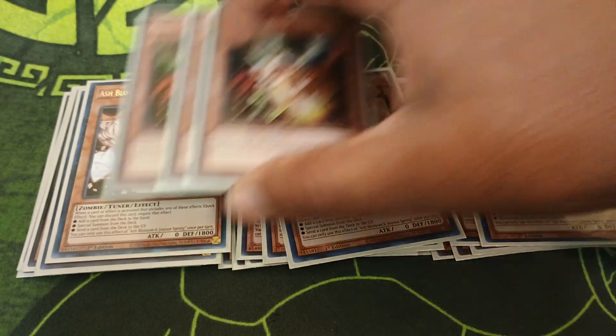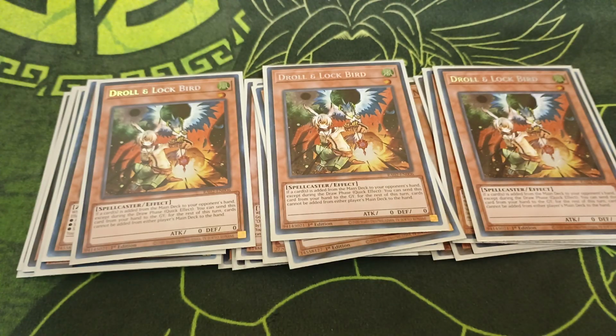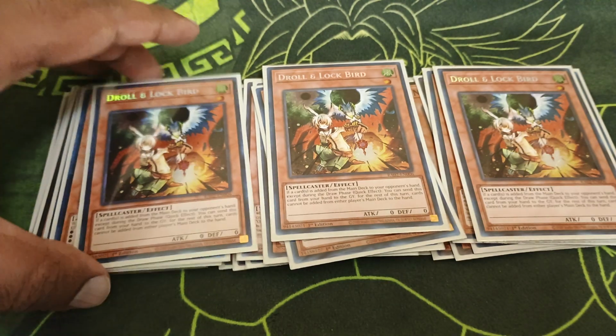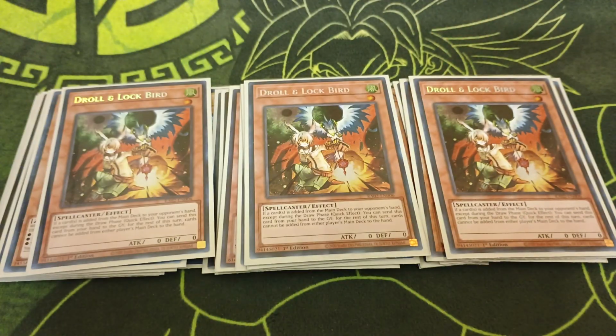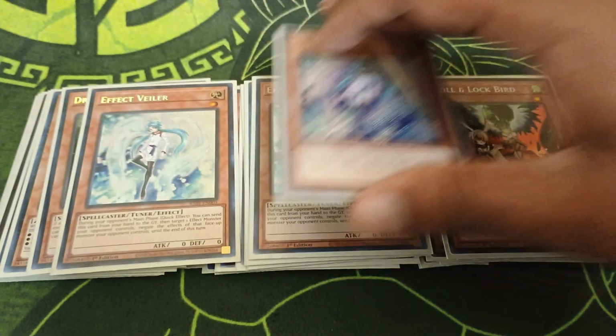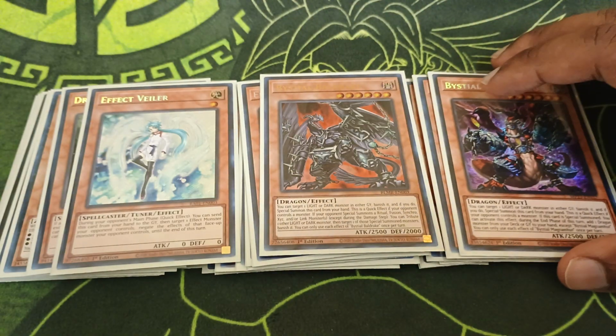So 3 Ash, 3 Nib, 3 Droll. I side the Flawless just because I don't know if I'm going first or second. Obviously, if you win the die roll, you want to go first. So I like to main Droll because it can go first as opposed to Flawless. And the double Veiler or triple Veiler, excuse me, because it's searchable. One Baldrake and then one Magnamhut.